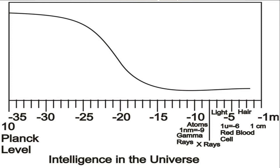So, one more thing. You see down at the far left, minus 35. 10 to the minus 35 is thought to be the smallest dimension in the universe. The Planck dimension. What exists there? It's 10 to the minus 35, so it's thought that there's nothing smaller than that. So it means that that's the highest frequency available to God. So does that mean God is not so almighty?